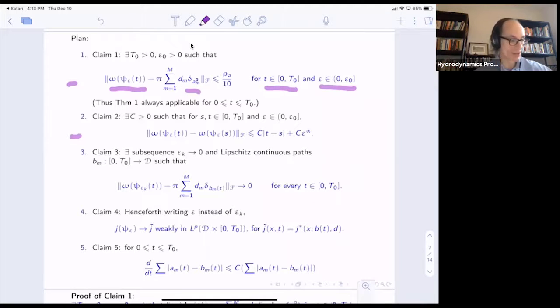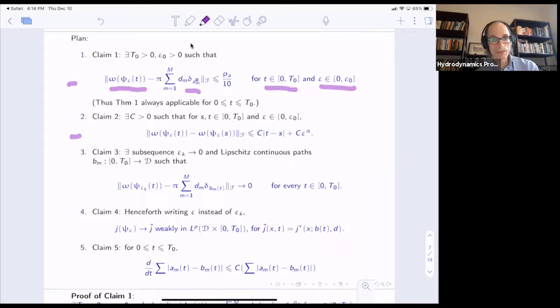Okay, first thing. With that information available, henceforth I'll restrict my attention to times between 0 and t naught, to values of t and of epsilon for which claim 1 holds, and so for which I can appeal to theorem 1. In this range of t and epsilon, I claim that if I have an s and a t both between 0 and t naught, and I compare the vorticity at time s and the vorticity at time t, and look at the flat norm difference, that's going to be bounded by a constant times t minus s. This is up to small errors, errors that vanish as epsilon goes to 0.